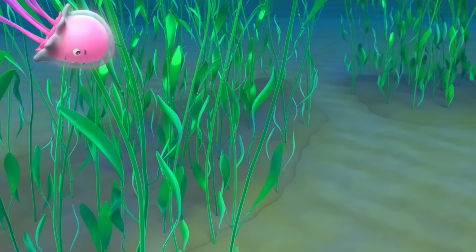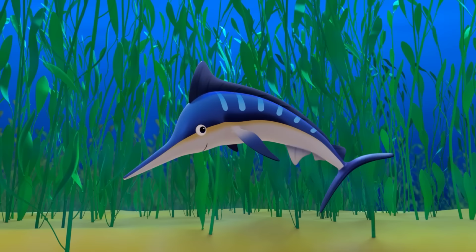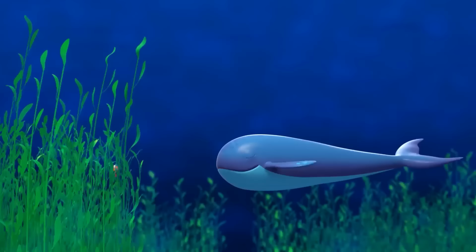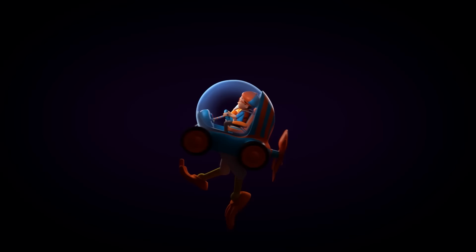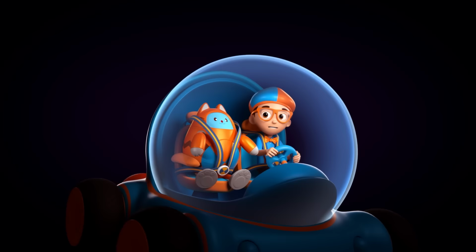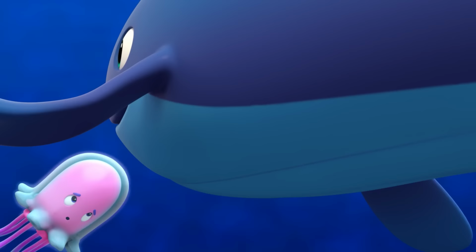Let's move on. Whoa, that fish is blue and has a long nose. She's a blue marlin. She uses her nose to find and catch food. She's also really fast. Whoa, whoa, whoa! Oh no, this never happens. Yeah, Tabs, it is dark in here. Wherever we are. Jerry! Jerry? Blippi, is that you in there? Oh no, hold on.